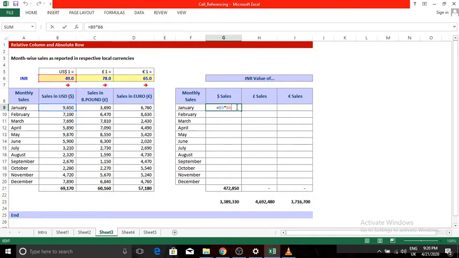However, if I decide to drag it to the right across, this is going to jump over to cells to 78. It's also going to jump over to 65. Let me do that.